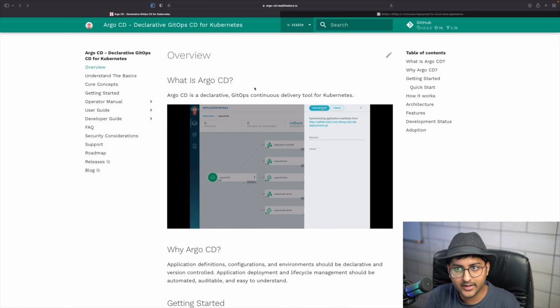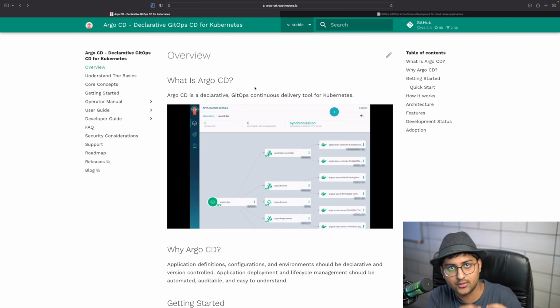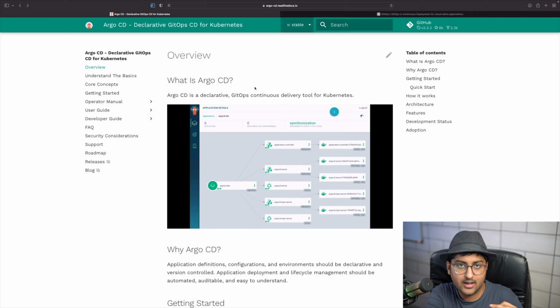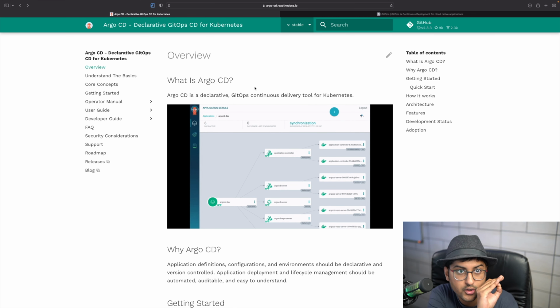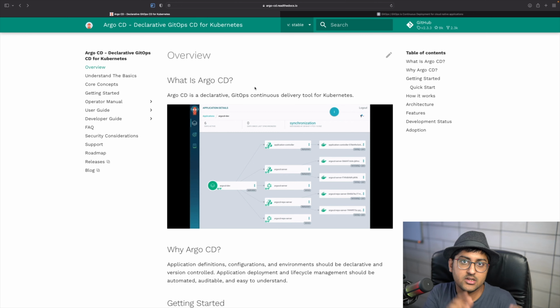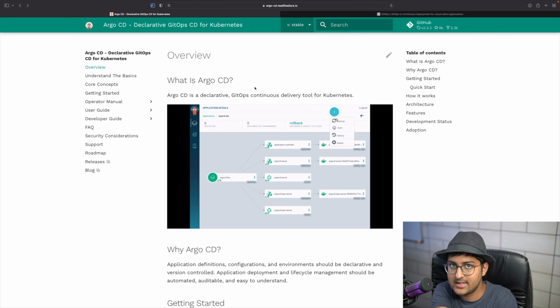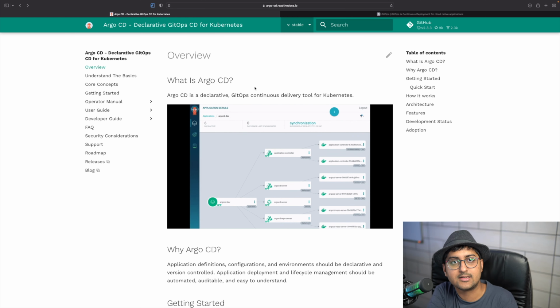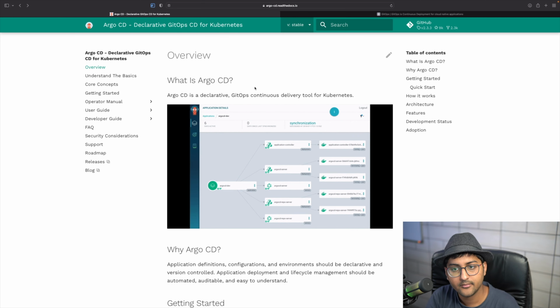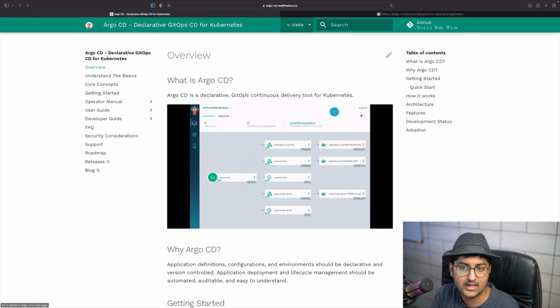So imperative versus declarative, I hope that makes sense. Imperative means that you're explicitly asking it to create individual resources, like I need you to make 5 pods. But in declarative, we're like, no, I'm not going to ask you to create 5 pods individually. I'll just give you a configuration file, a set of YAML files. Whatever is listed in those YAML files, make that for me. Okay, so that is basically about it.